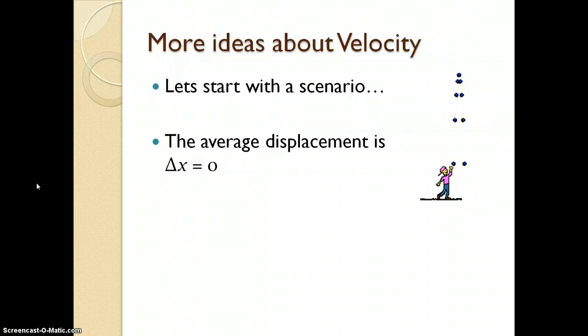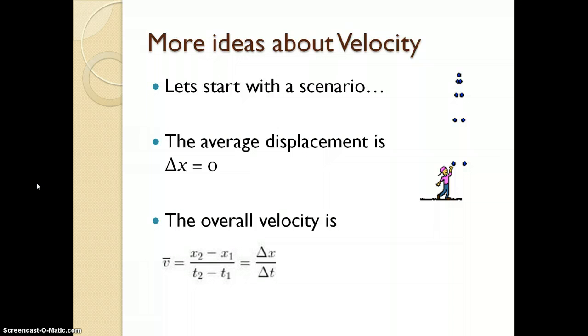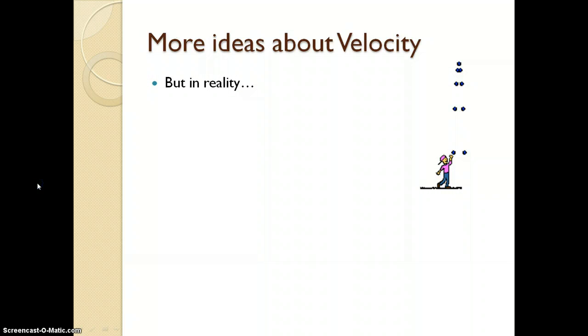If your hand moved up an inch or so, then the displacement would not be 0 because it ended at a different height than it started. So what would the overall velocity here be? Well, if the displacement is 0, the overall, aka the average velocity, which you defined as the position change over the time, aka displacement over time, will also be 0. But in reality, we know it's not the case.